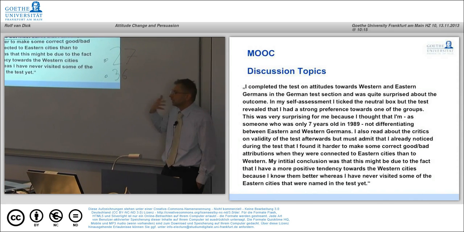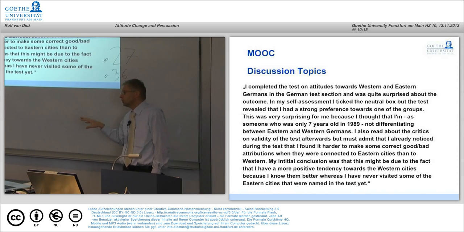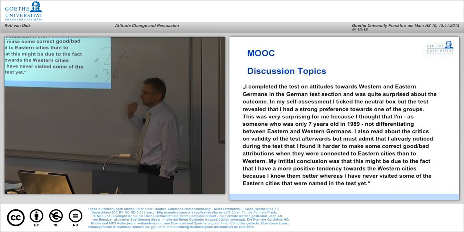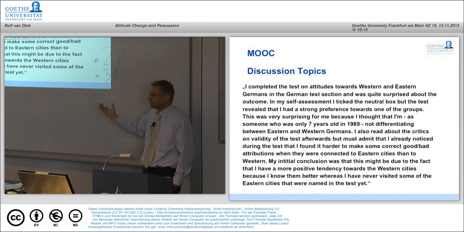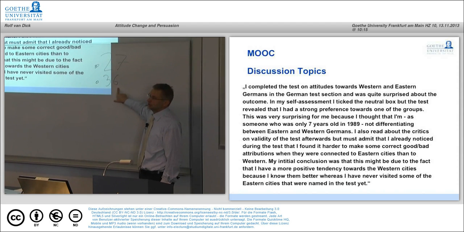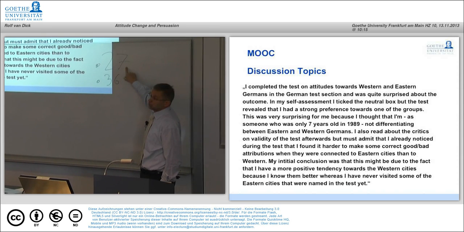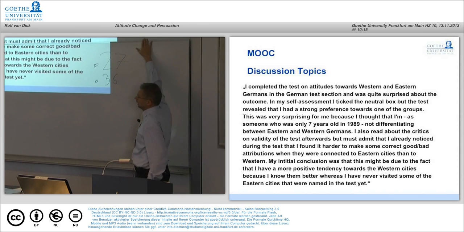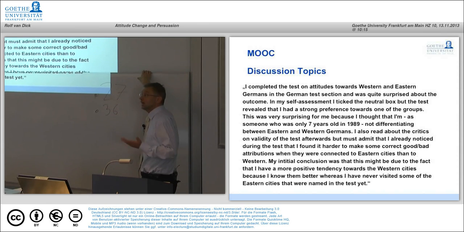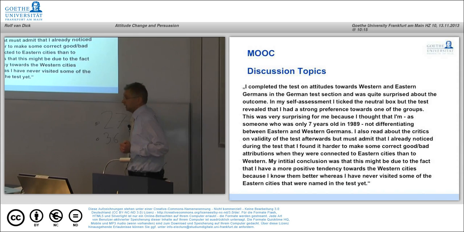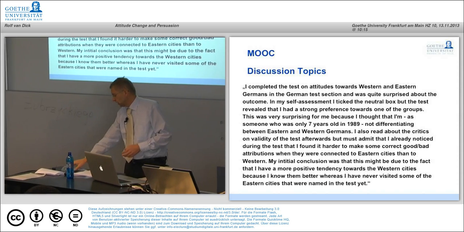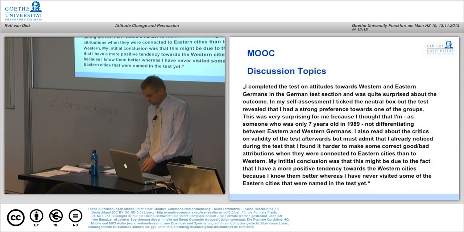So the test, by and large, is valid, and there are also some studies that show it depends on the criterion variable. When the criterion variable is open and explicit, then explicit measures of attitudes are probably better predictors. When we have more implicit, unconscious measures of the criterion variables, then the IAT sometimes can even be a better predictor. Okay? And if you want to know more about the validity studies, then please have a look into that paper.